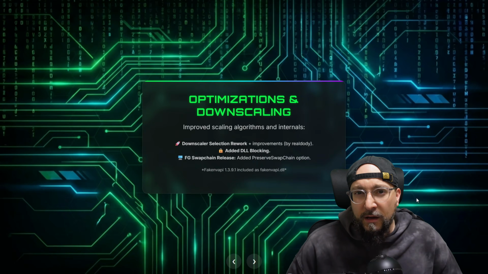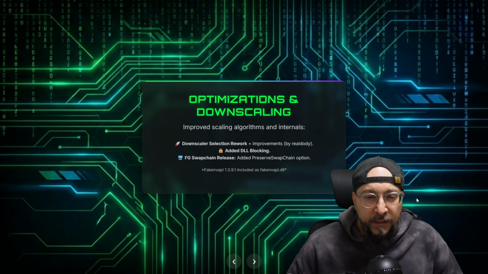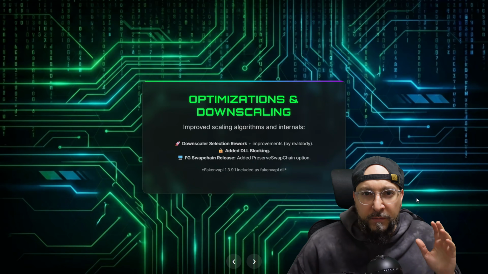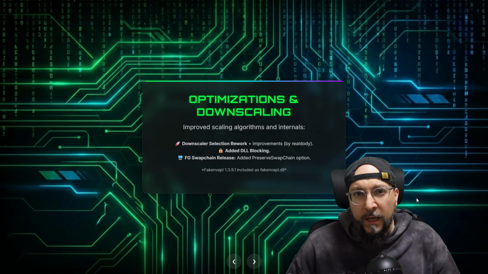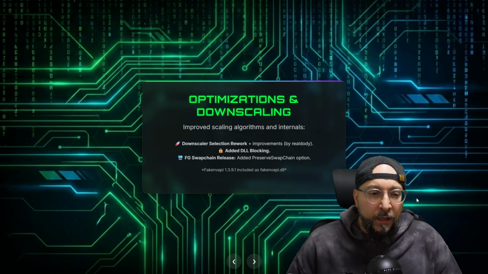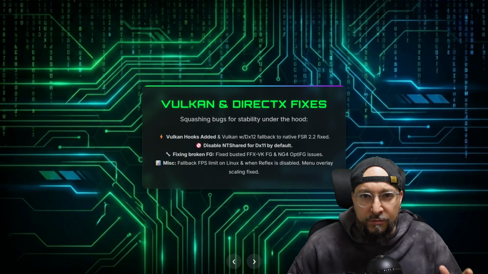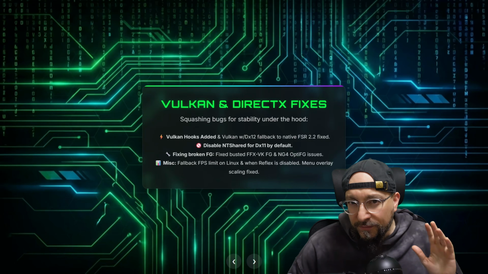Under the hood, the downscaler selection has been completely reworked, DLL blocking was added, and there is a new preserve swap chain option for frame generation releases. We also get fake NVAPI 1391 included in this build. And finally, missing Vulkan hooks are here. Vulkan with DX12 now gracefully falls back to native FSR 2.2 if needed.